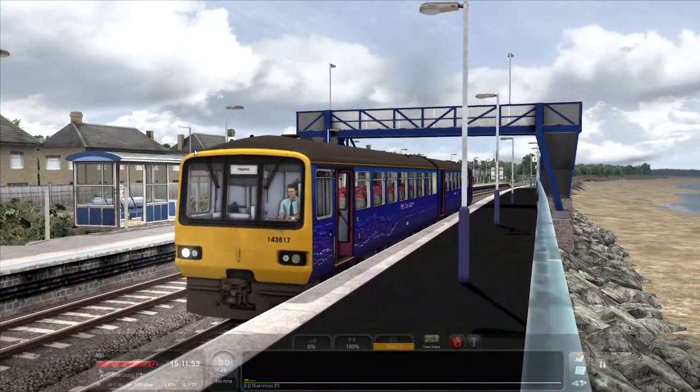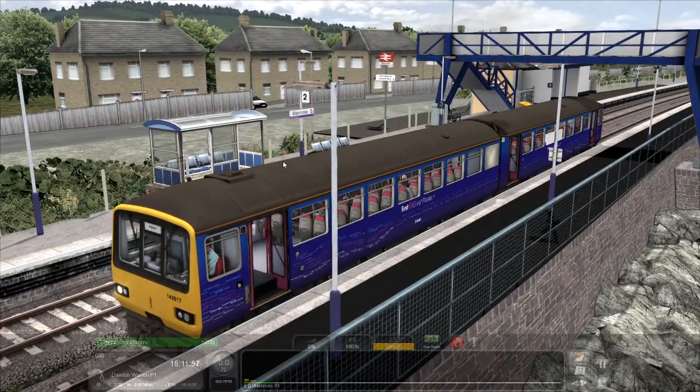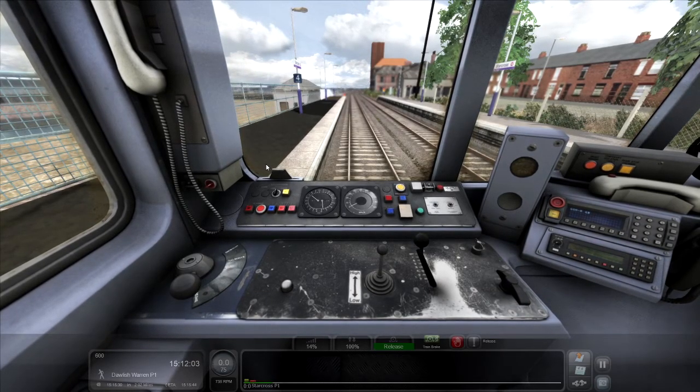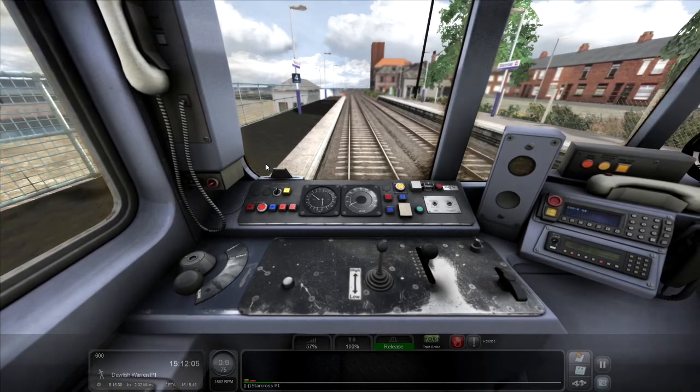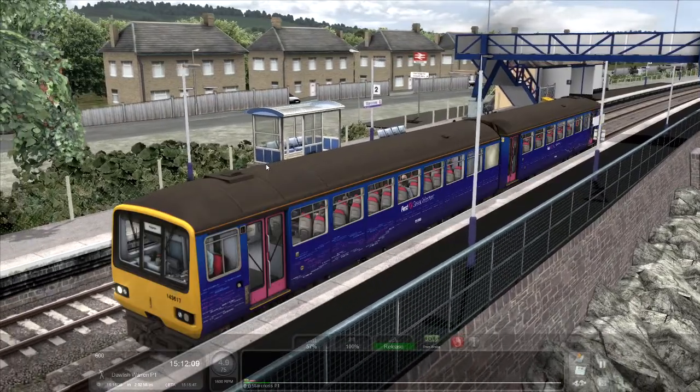I think it's been quite a smooth run so far, I must admit. As much as I said I don't really enjoy it, I've actually quite enjoyed this run. It's actually not been as bad. But anyways, okay, so release the brakes. Back on the gas as we exit here.